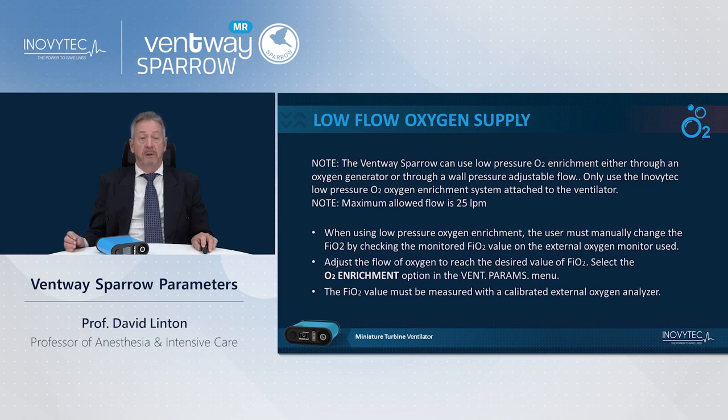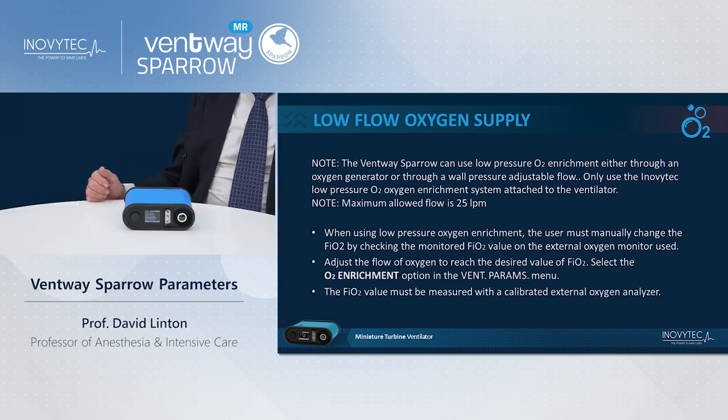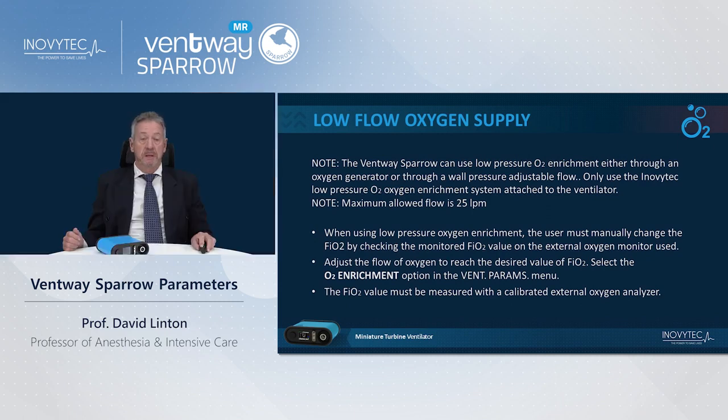And I found on international flights at altitude to the United States, you can actually get by with 1 or 2 liters a minute. Although you have the capacity for up to 8 liters a minute, the maximum allowed flow into the oxygen enrichment system is 25 liters, but that's because the ventilator will sense too much flow and pressure and not be able to deliver it. So you can use the low flow oxygen system with a pulse oximeter in transport and adjust the level of oxygen or flow by low flow to reach the desired value of the saturation.